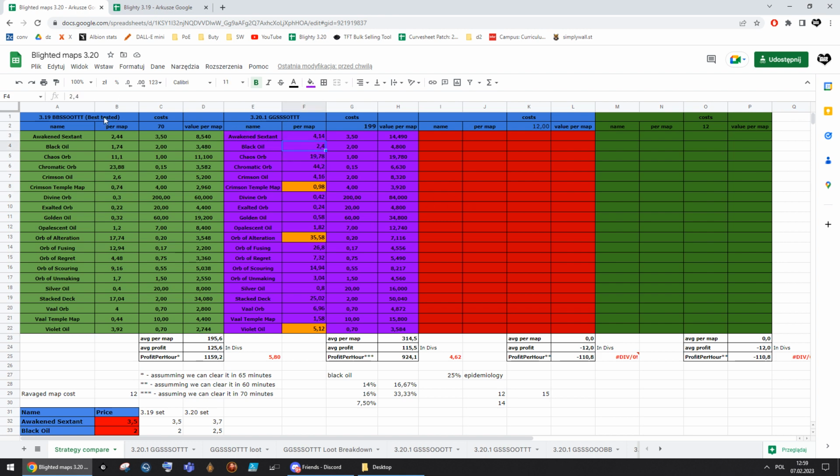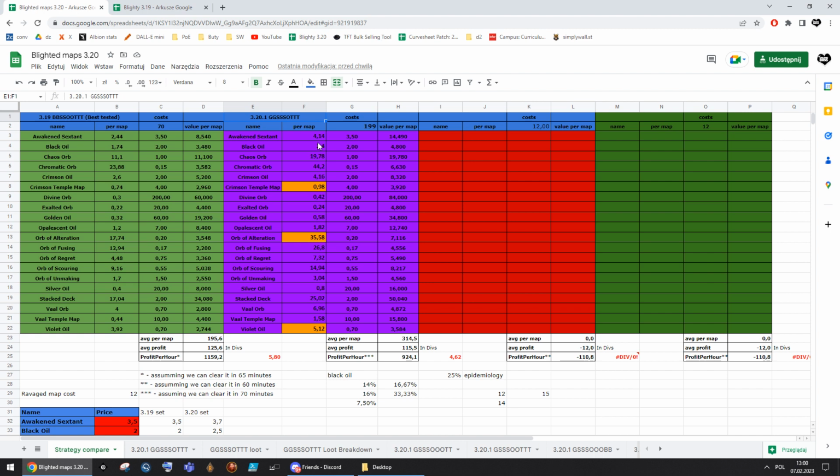So the plan for this league is to maybe test this strategy, but from all of those that I tested, I tested those triple golden oils that other streamers show you, and they say, oh look how many divines you drop, it's just not profitable. And we'll talk about this in another video. But yeah, two golden oils is optimal.